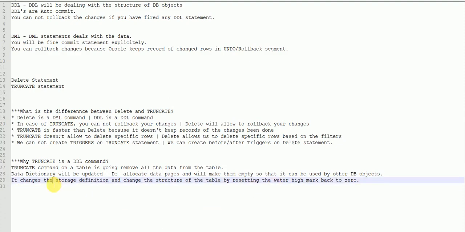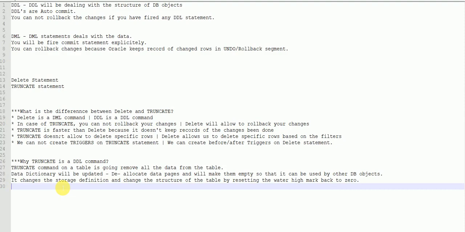Now also, as we already talked, DML commands come along with the where clause, whereas DDL commands don't come along with the where clause. So that is also a reason why truncate is a DDL command.